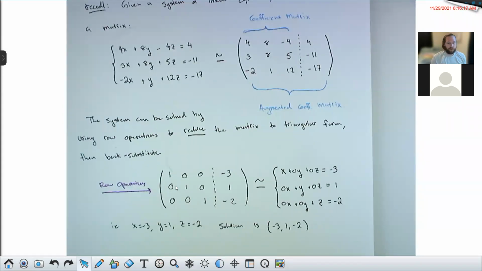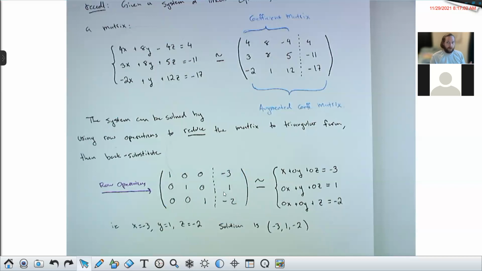When we did these problems in class, we didn't make all these diagonals 1, and we didn't worry about making these upper entries here 0. And when you solve these systems by row reducing a matrix, you don't need to do that. But I just want to point out how nice it is if you have this coefficient matrix in this form, because that means x is -3. This means y is 1. And this means z is -2. If you continue using row operations after getting your zeros here and here to get zeros here and here and ones along the diagonal, then this will just be your solution.